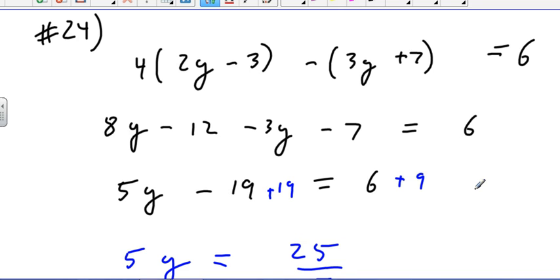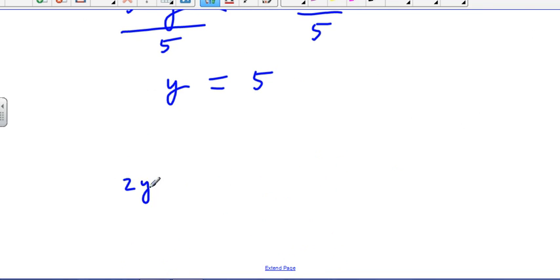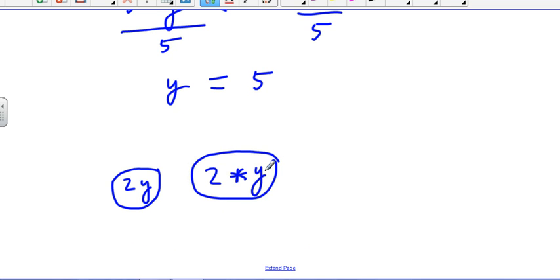Oh, wow. So if I put in my calculator, what I did the first time is I put in 2y. Then the calculator assumes that that's the variable. You have to put in 2 times y in order for the calculator to know that that's what you want. Okay?